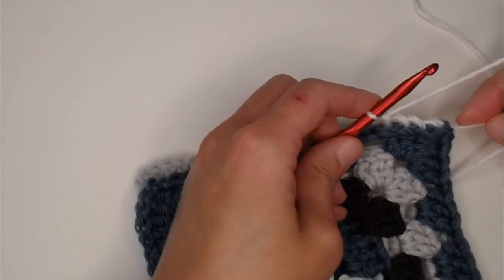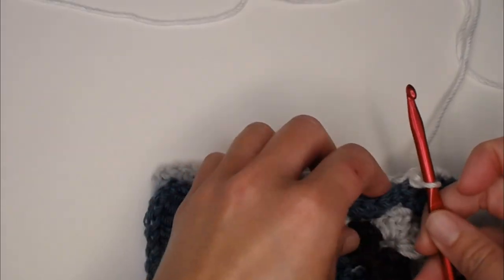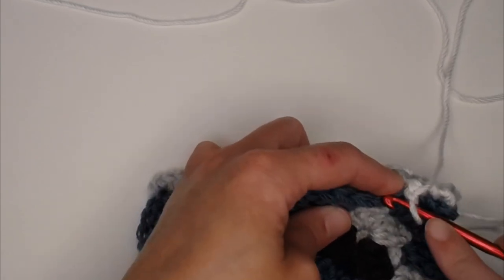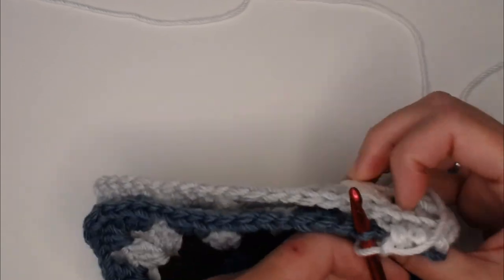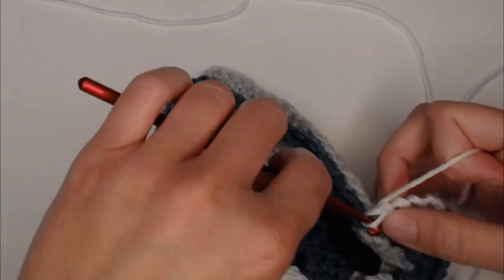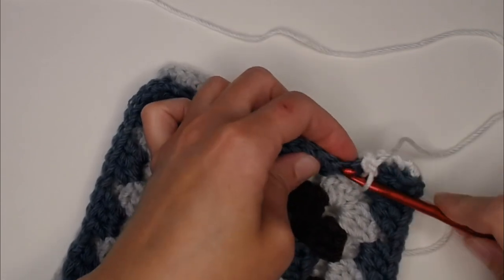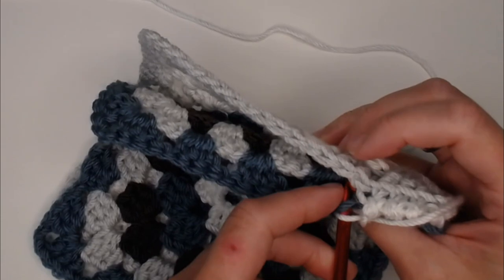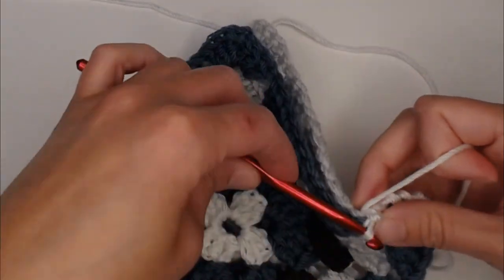Now this method does take a little bit longer because it feels a little awkward. It feels a little weird going backwards, reverse. So take your time with this one until you can get the feel for it, and then you can move a little bit faster. You are purely doing this technique to achieve that cord look, which does look really cool.